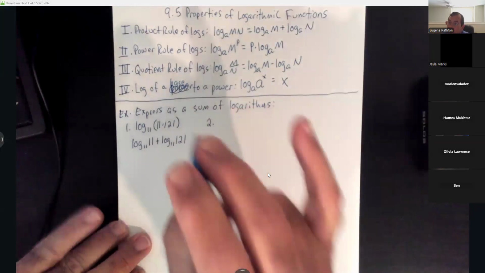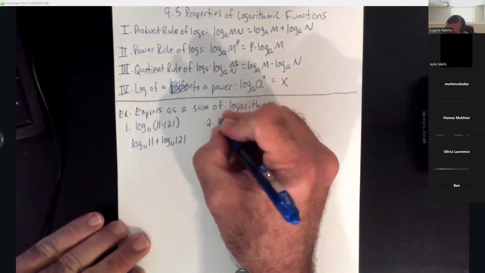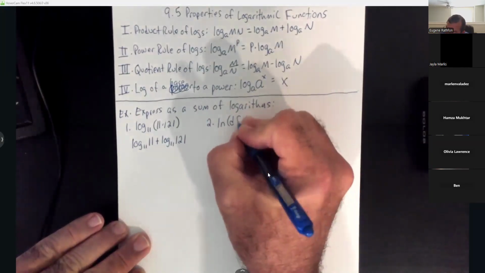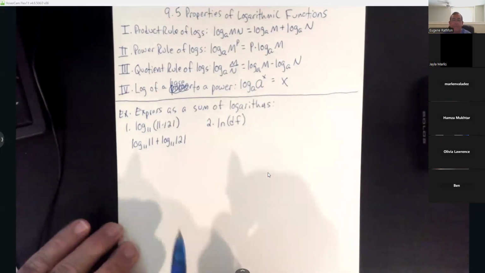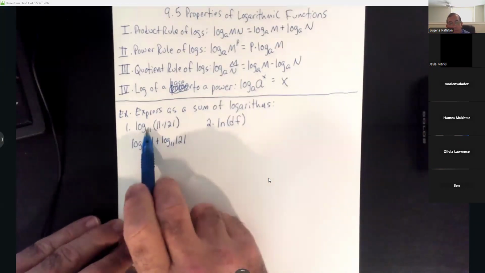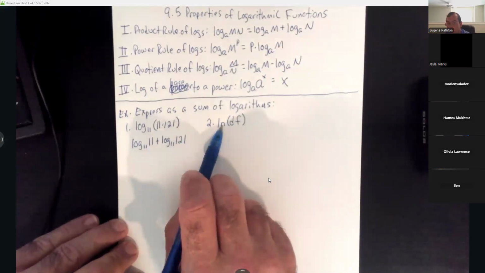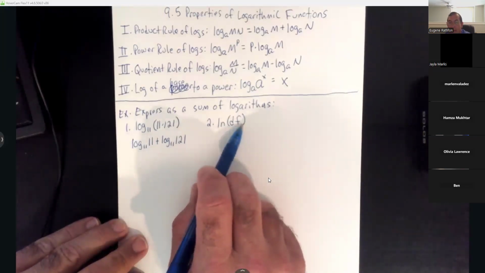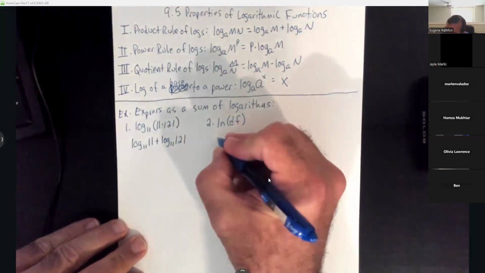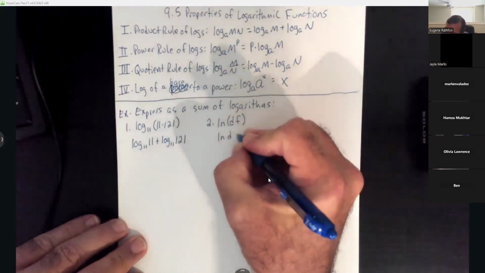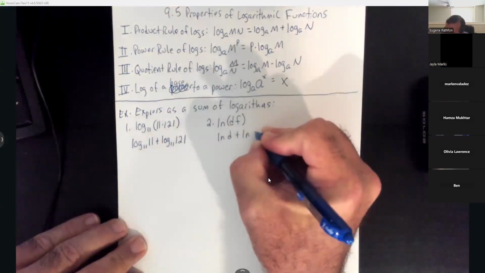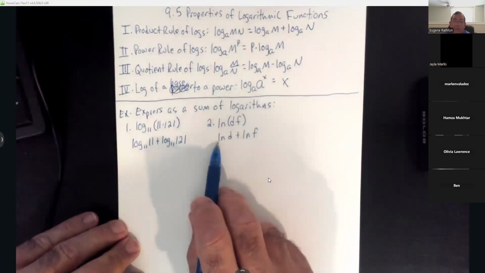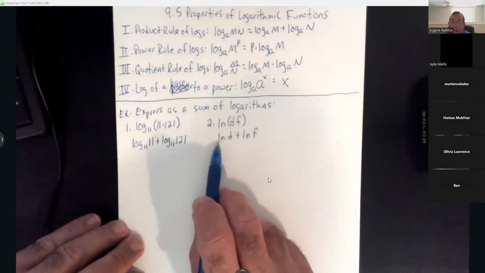Y'all, this is just getting you ready for my equations tomorrow, okay? So now we're doing it with the ln, ln of d times f. On these, usually they'll give you one doing logs and one doing natural logs, okay? So the same thing, I'm just going to distribute the ln to both factors and rewrite it as a sum. So I get ln of d plus ln of f. Y'all just remember, those are small l's and small n's, okay? That's not an I on those.